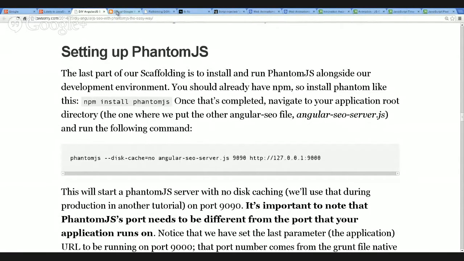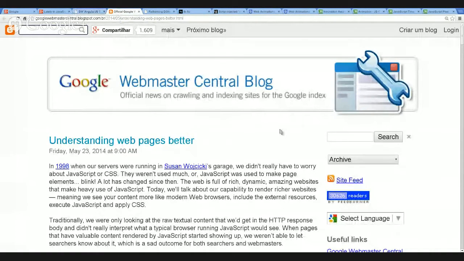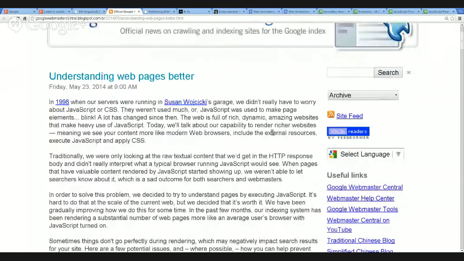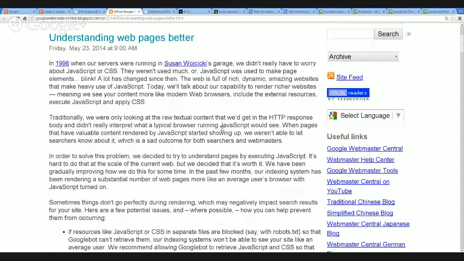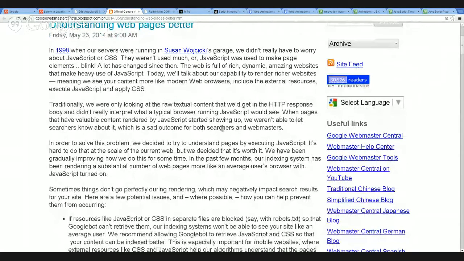And also related with this topic, the next topic is precisely about something also related to search engines, specifically with Google, that is announcing they are working on understanding web pages better because nowadays many sites have content served via Ajax, and for search engines to crawl it properly, they need to somehow interpret the JavaScript that is on the pages to follow the eventual links that the users will click or forms, and somehow figure what is the content that the users will see, because they will not follow regular links that Googlebot would crawl, at least in the past.